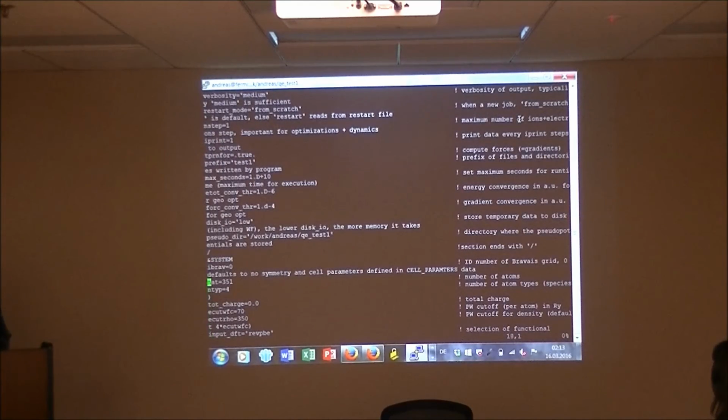Okay, one thing here is IBRAV. Set the Bravais lattice to 0, which means no symmetry. This forces you to later have the cell parameters defined as Cartesian vectors.